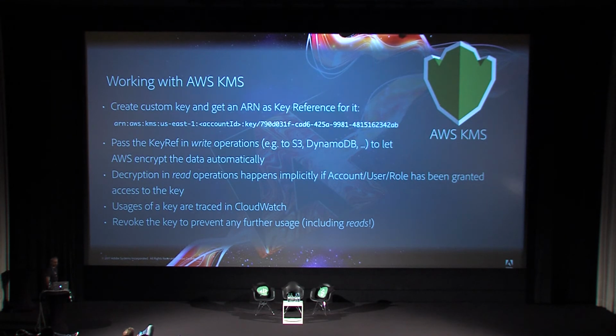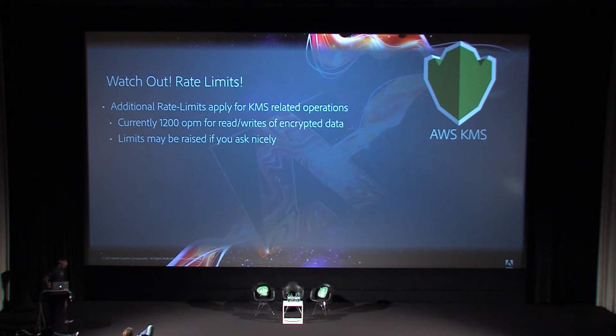So now how does it work? It's basically some special AWS systems there, some special hardware that is involved, and so extra hardware, extra systems, there are rate limits. So whenever you introduce the usage of KMS in your system, you have to think about the additional rate limiting. So at the moment, it's 1,200 operations per minute. So like reading and writing of encrypted data. And that is per account and per region in AWS.